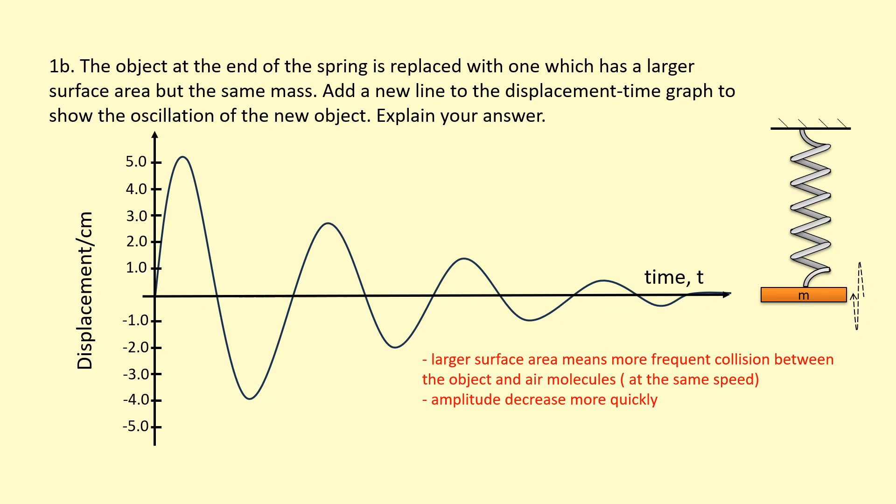But because there's more air resistance, the amplitude is going to decrease more. We could say the damping is a bit heavier. So I'm going to draw this exponential decay curve like this, but I'm going to make sure the new one has a more rapid decay in the amplitude. I also want to make sure the starting condition is the same, so it starts at the same speed, so the gradient at the beginning I'm going to make sure is the same size. And I'm going to make sure the time period is the same, so it passes the x-axis at the same point in time. I'm going to confine this new curve within the new exponential decay curve like this, so its amplitude is decreasing more quickly.